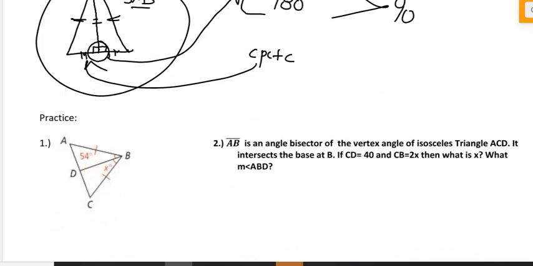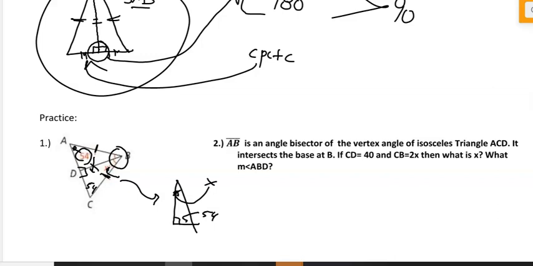All right, now if we wanted to do this, and we want to use this, that's 54 degrees. What is this? Well, we just have to jump through some logical reasoning. If those are congruent, then the base angles are congruent. So if that one's 54, this is also 54. Since this is an angle bisector, we know that that is a perpendicular bisector of the base. So if I draw out one of the triangles, we have a right angle and we have a 54 degrees, and we don't know what that is. How could we do that?